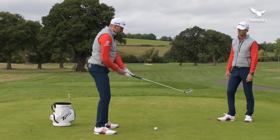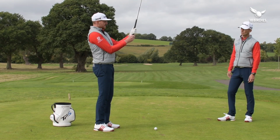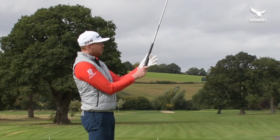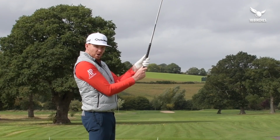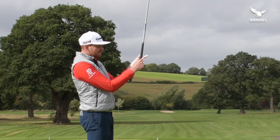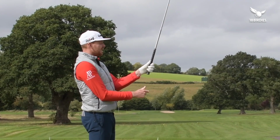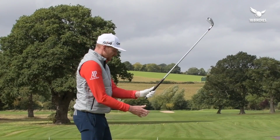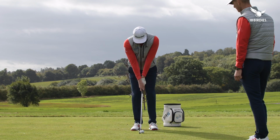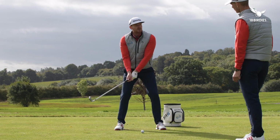Now the good thing with this as well, Ross, is that when we have this weak grip, when I can't see any knuckles, it tends to get a bit high in your palm, we can see. When I move it round so I can see more knuckles, it goes a little bit lower down. So we want it running ideally from the middle of the index finger to the bottom of the little finger. So we're getting it more in the fingers, which is going to benefit you in lots of ways also. So this is what we want your grip to look like. And then from here, it's going to be a lot easier to take control of that club face.